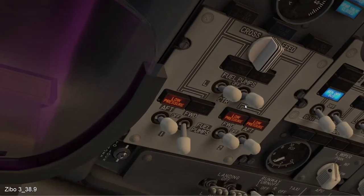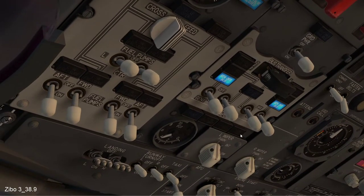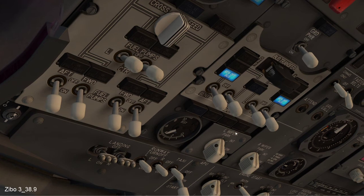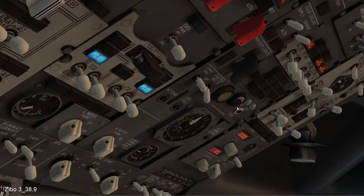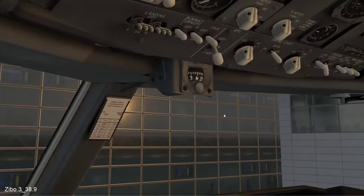Yaw damper can come on. All 4 pumps now can come on. Everything looks okay there. Just waiting for the APU, which I have selected already, I think. Hydraulics on. Lighting on. Bleed air on. Everything looks okay there.